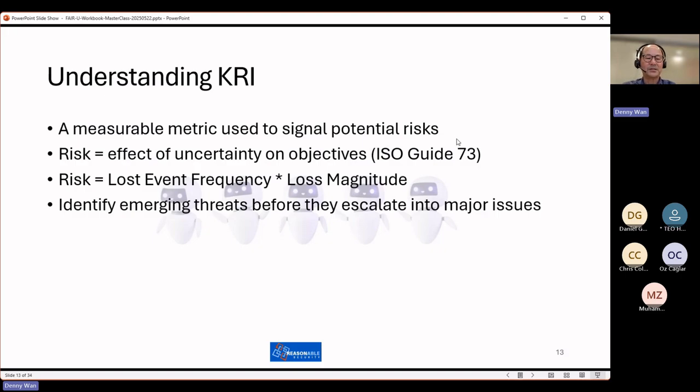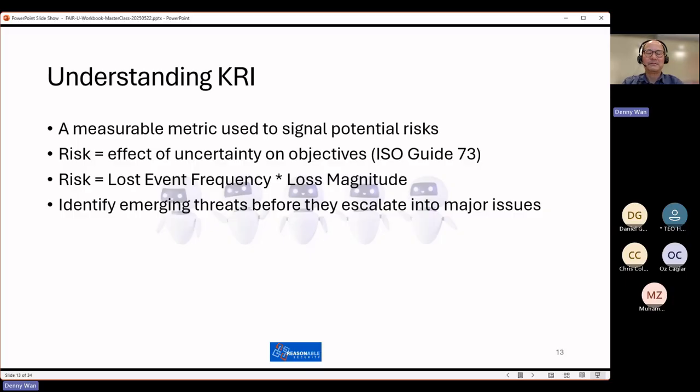So the topic of this master class is how to measure KRI, key risk indicator, using the workbook. No surprise how to use the workbook, because you can model risk using the risk scenario tab. Press the button, then you can calculate that. As you change your model, your risk assessment more precisely, you put the numbers into the spreadsheet, and then you press the recalculate button, and then you update the output.